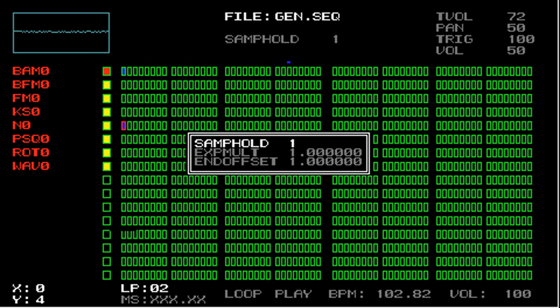So sample hold is a sample and hold effect. The value of sample hold is the number of samples that the current sample is held before loading in a new random value. So I'm going to modify this by pressing triangle and left trigger and moving the analog pad up. So now when it's triggered again, you can hear it's playing at a lower pitch. Make it much lower.